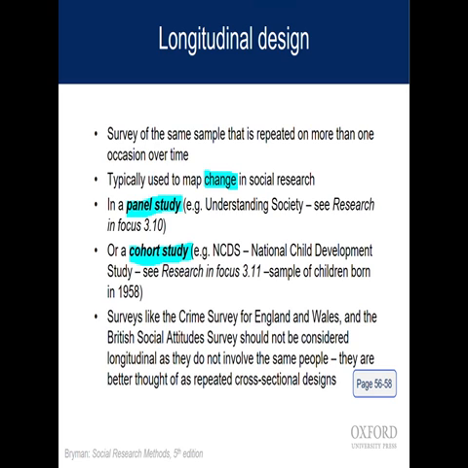Where it's different is that we see here a survey of the same sample that is repeated on more than one occasion over time. So it's basically having a sample of people, asking a bunch of questions, and then doing it again in the future, maybe 1, 2, 3, 4, 5, multiple times afterwards. And so it's typically used to map change in social research.